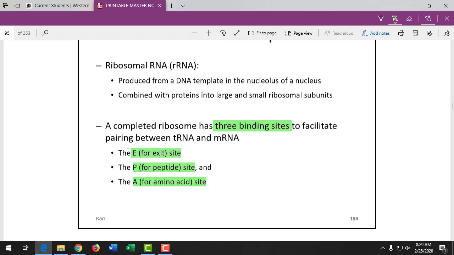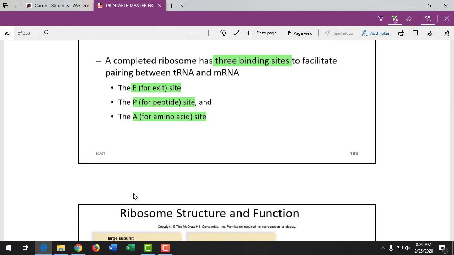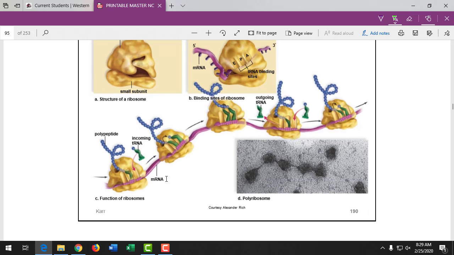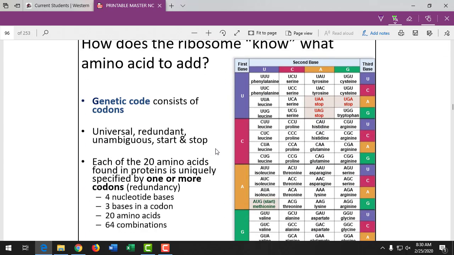Okay, so remember the ribosome has those 3 sites where that transfer RNA comes in. There's the A site where it comes in, and then it slides over, and the peptide bond forms between the amino acids, and then it exits. That empty transfer RNA exits and goes off and finds another amino acid floating in the cytoplasm. So there's those 3 sites. It arrives here, we can see, and then the peptide bond forms to this growing chain of amino acids at the P site, and then it exits.